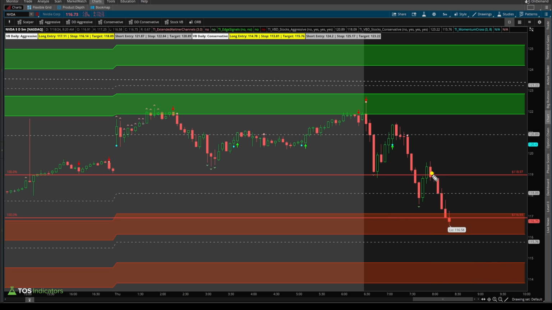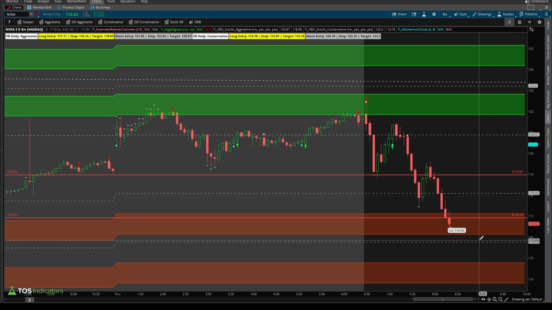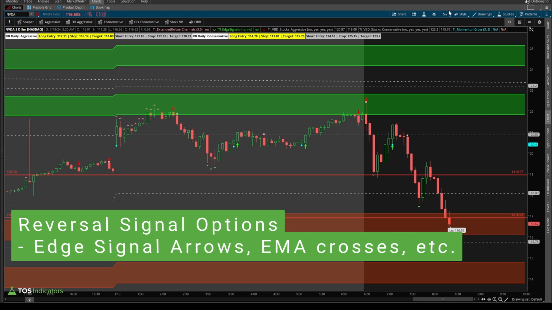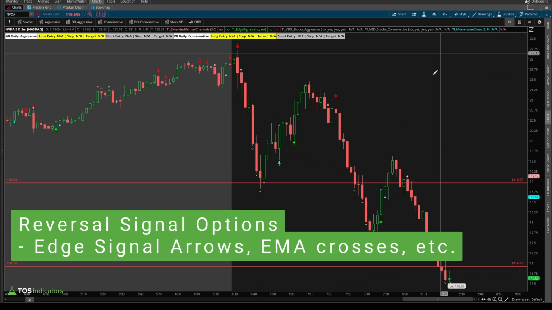So across the board, we're starting to now get a Fibonacci edge. We have a reason to buy on the daily time frame. Now on a 5-minute intraday time frame, we're starting to get volatility edges. Now I'm waiting for some sort of a reversal signal. Now that reversal signal can vary based off of your trading style.